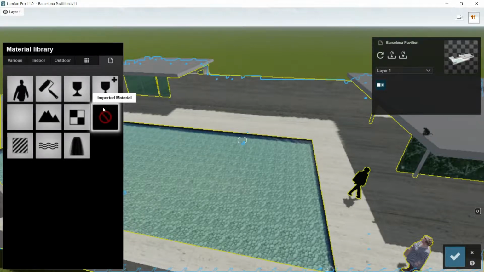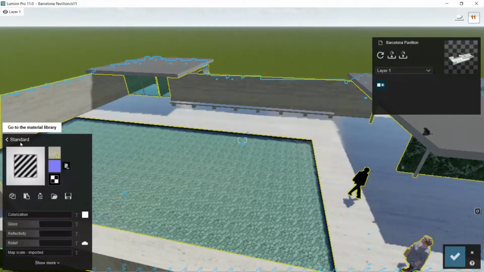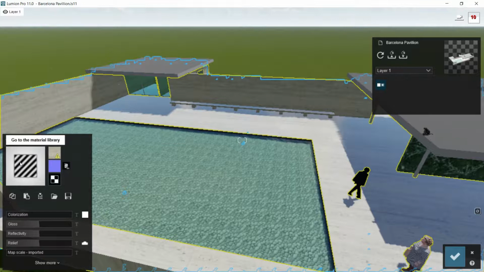So when we are using an imported material, and this case will happen a lot of times, because although materials in LUMION are very good, there will be many cases in which we will find even better materials outside LUMION. I mean, for example, on the internet or in our own libraries or many places. So if we are using an imported material and we want to edit it, then we will have to go here to this button, standard. Let's click on it and you will find here the typical window for editing a material in LUMION.